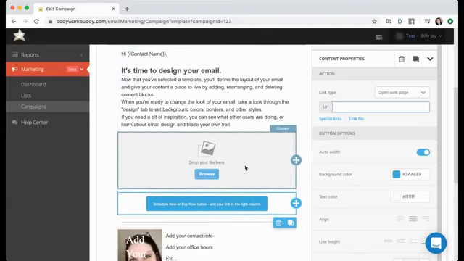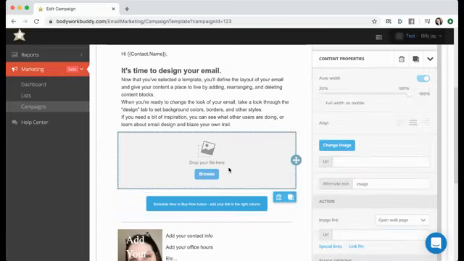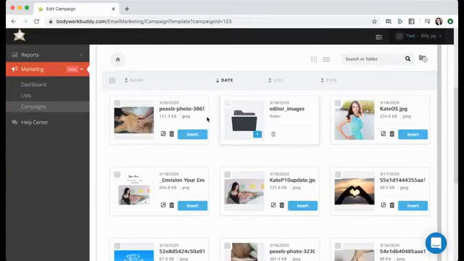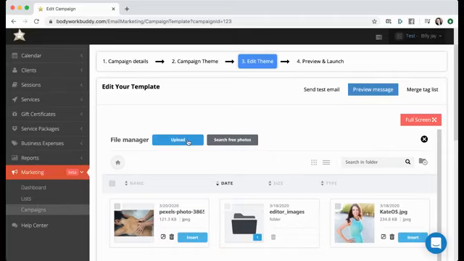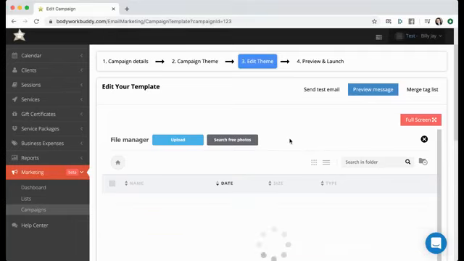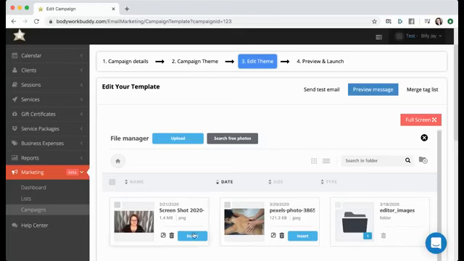So if you wanted to add a video here, you can't actually embed a video, but what you can do is have your video on YouTube, and then you can take a screenshot of it, and I will post details on how to do that in the comments of this video. But then once you've got a screenshot of it, you can go and browse for an image and upload here, and I've already got mine saved.